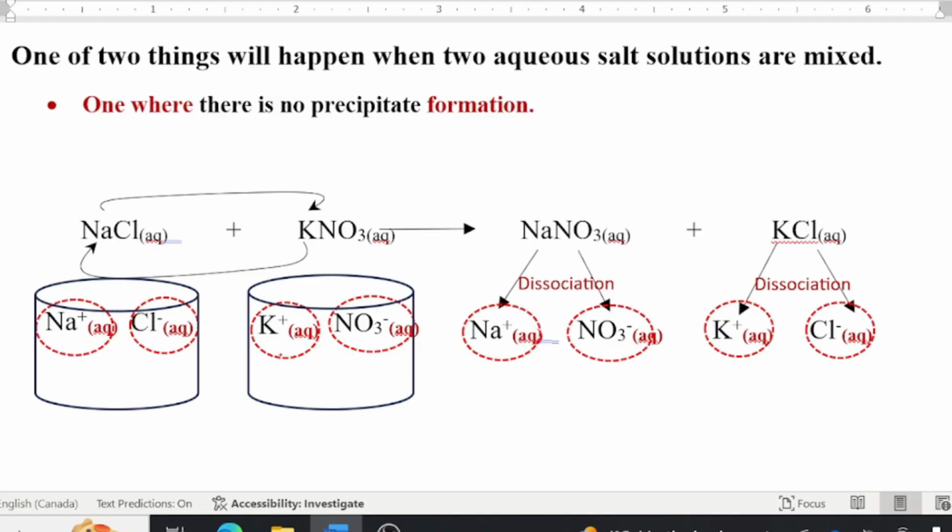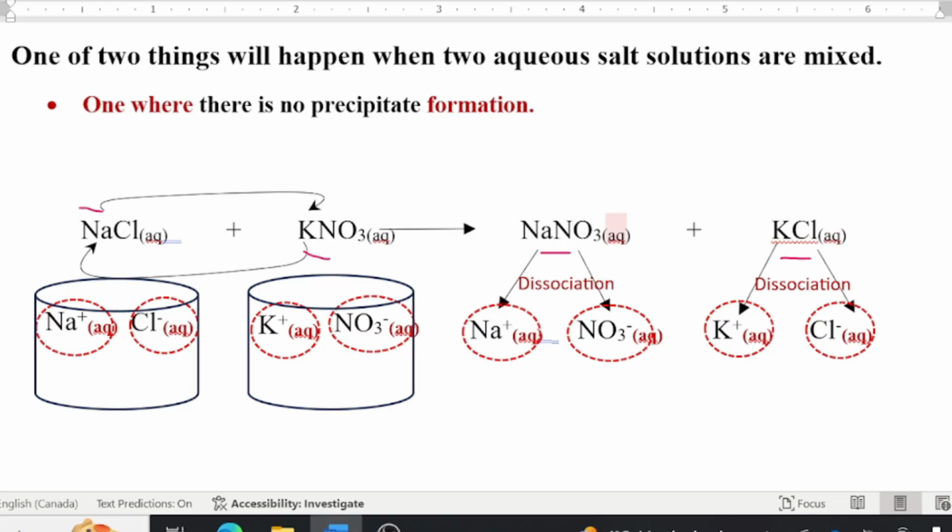What will happen inside here when you mix these two? If you had a bigger beaker and you pour this one into that, or that one into that, you'll be allowing this potassium here to move and exchange place with this sodium here. And in so doing, you form these new arrangements here, that one there and that one there. Why would this one here not form a precipitate? Because all the products here are soluble. They are dissolved in water. If this one here was not soluble in water, then it would have come down as a precipitate.